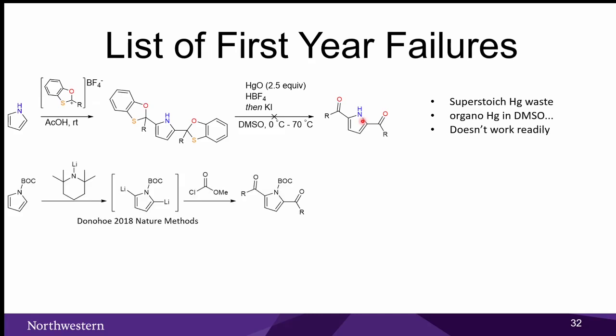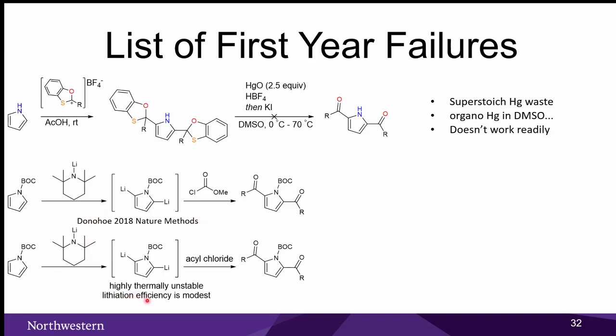But I kept looking in the literature, and I found other reports of similar compounds. For example, if you're in inorganic chemistry, you might say, well, why don't you try lithiating it and then doing it that way? And something like that has been done before. This was actually published in Nature Methods. So I thought, all right, Nature Methods, that should probably work. They do mention that this is a tricky reaction, but they didn't quite mention how unstable this intermediate is. I think something about if it goes above somewhere around -40, -50 degrees Celsius, it just turns to black garbage and starts cleaving off the Boc and polymerizing and becomes an utter mess. Also, the lithiation step doesn't work fabulously, which I looked at through deuterium labeling.